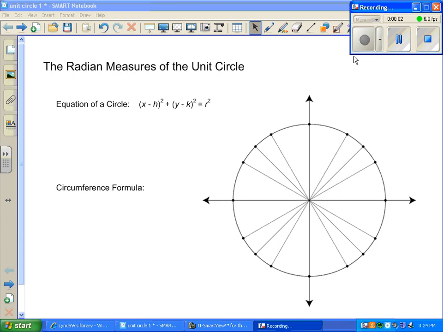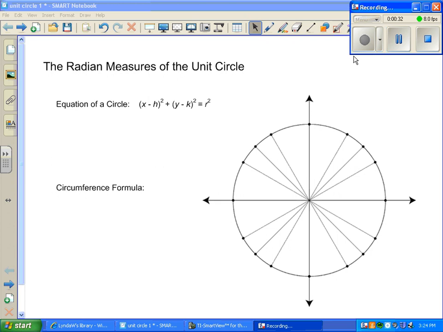One of the first things that you'll need to learn when you're studying the trigonometry of real numbers is what the pi values or the radian measures are on the unit circle. I usually start with this in my pre-calculus course, and I really stress to students how important it is to memorize the values. Well, really to understand where they come from, but then to get to the point where you know it well enough that you don't have to think about it very much.